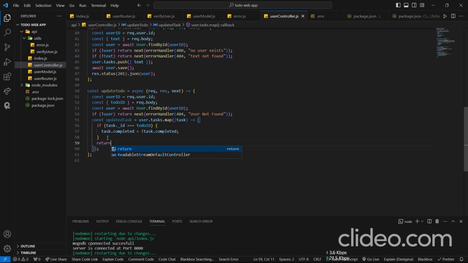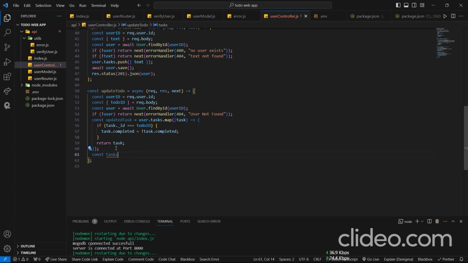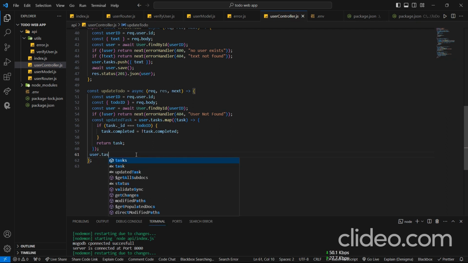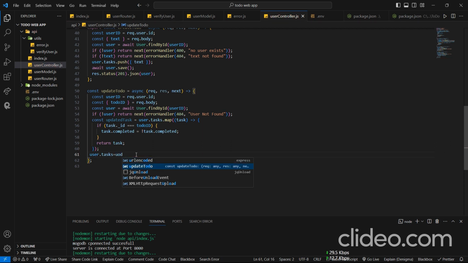Okay, so const tasks equal to updatedTask, sorry, now user.tasks equal to updatedTask, and then save it, await user.save.